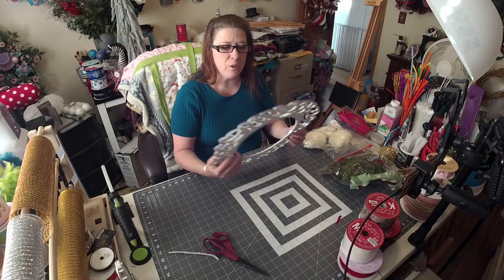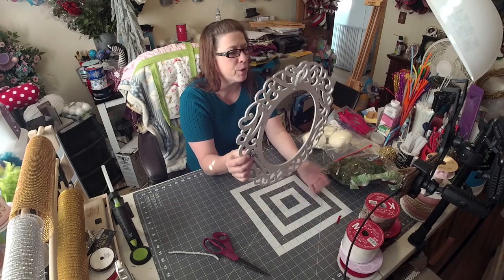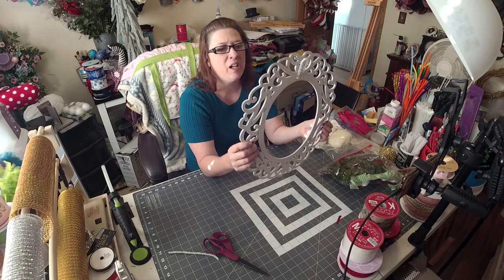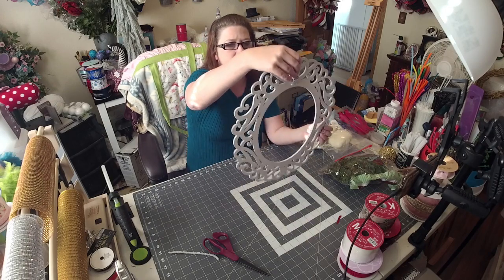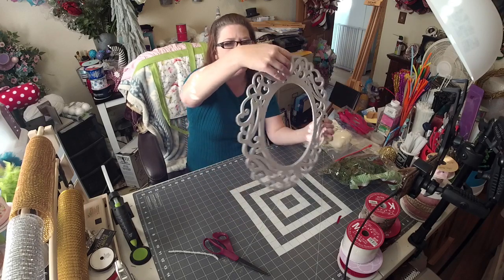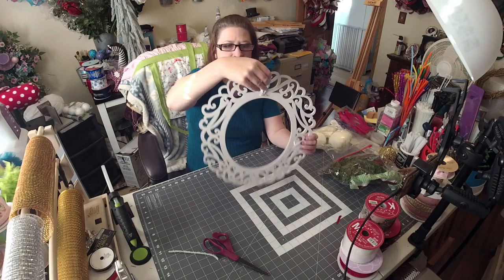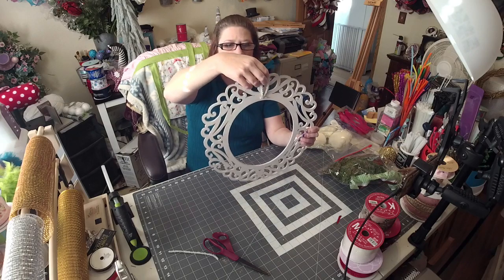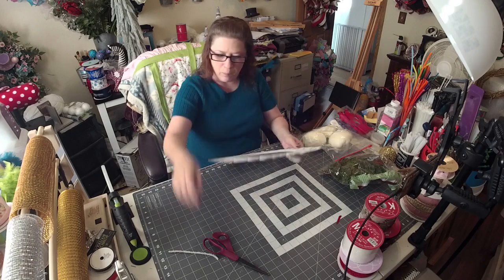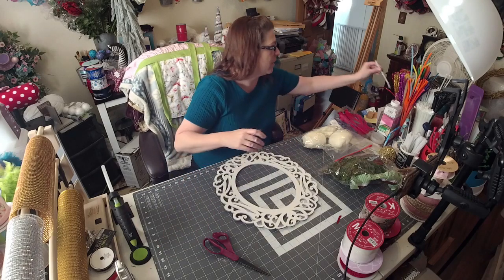Ta-da! You could just have them hang it like that with one of the hanging strips that they get, but I don't want them to see that in the middle. To me, that's kind of tacky. So take a pipe cleaner, it's about the same color, and we're probably going to be covering this part up anyway, so they're not going to see it. But I just didn't like that.